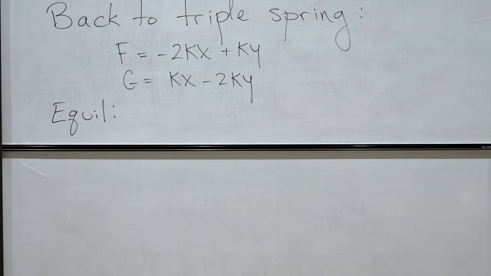There's clearly a solution at x equals 0, y equals 0, which is how we've set it up, right? Those are the displacements from the rest lengths of the springs. So that's clearly an equilibrium point. Is that the only equilibrium point? You can look at that linear system and ask whether it has other solutions. If I write that as a matrix system, it has a non-zero determinant, so the only solution is 0, 0.